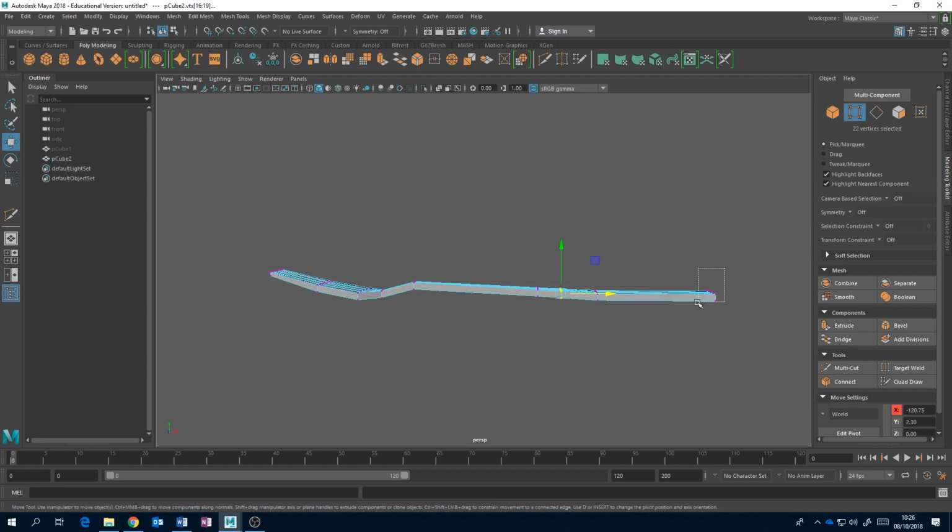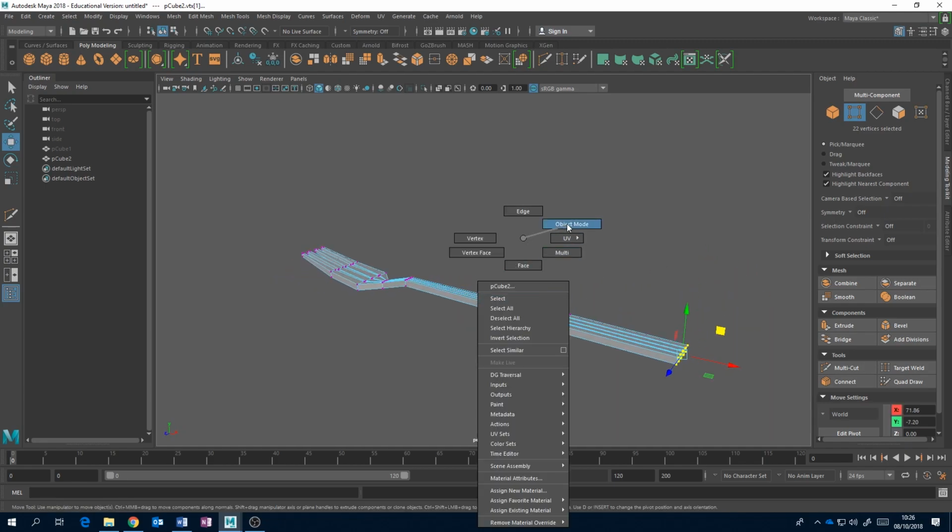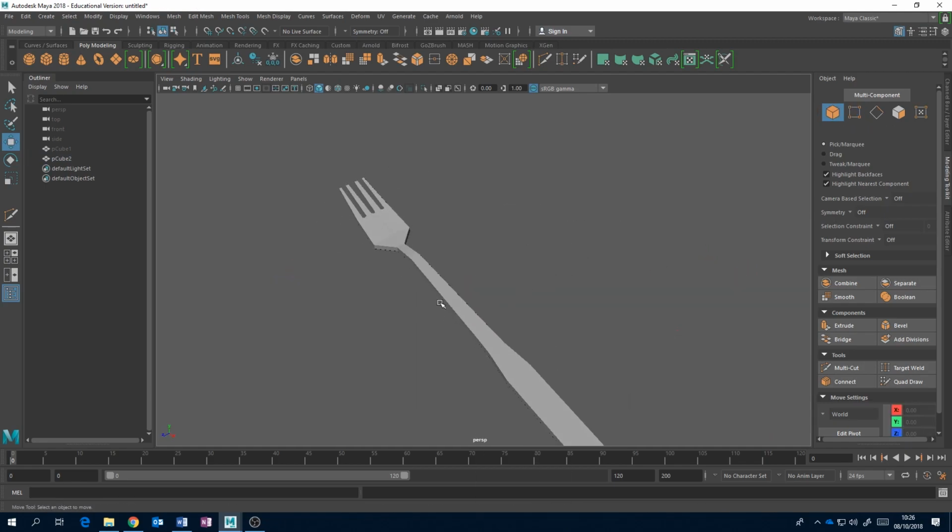Actually, I'm going to move these down a little bit. Might even rotate them a tad. So there you go. We've modelled a fork based on reference.